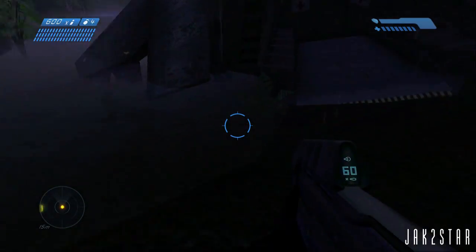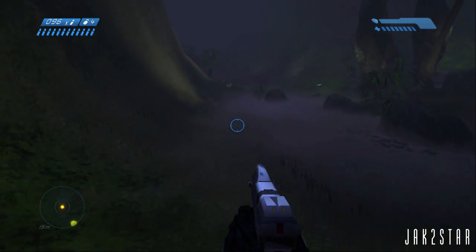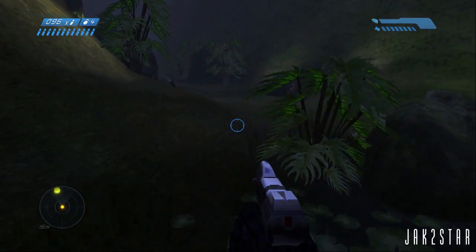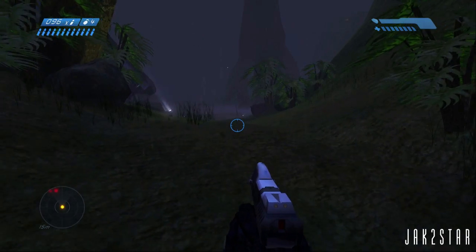On easy, there's a couple shotguns around here, so I'm just looking to see if it's the same way on normal. But no. Unfortunately, we're gonna need one of those on this level. This is 343 Guilty Spark.